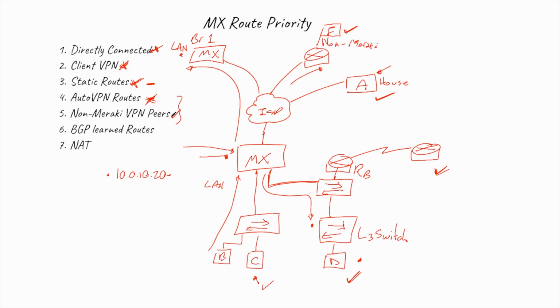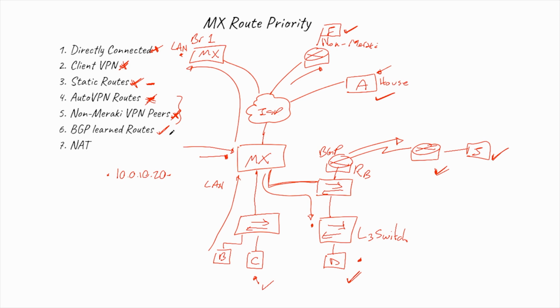So that's how the prioritization of those routes works. Non-Meraki VPN peers either, good. So it's going to take all the VPN learned routes. Let's say that this MPLS router is advertising all the BGP routes that it has from other sites. Since you have that BGP adjacency, it's going to learn those routes. And if those routes say, oh yes, there is a device J here that has that IP address, then it's going to send it through the BGP route that is being advertised. That's when you get that.